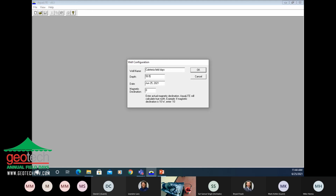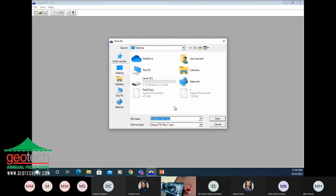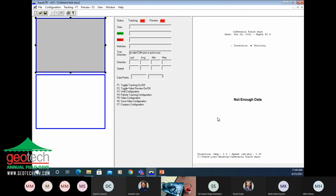These are just data entry points. For magnetic declination, we're just going to leave it zero, but you could look that up for where you're at. There's a compass in here, and you'll want to correct for your magnetic declination for where you're at in the world. You can save it in a location. Part of this whole thing is staying organized with your data. If you were in the last presentation with Dr. Dave, you know how important that is.